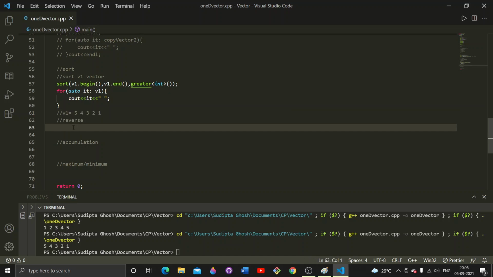If I reverse, then it will show 1, 2, 3, 4, 5 instead of 5, 4, 3, 2, 1. Let's do that.